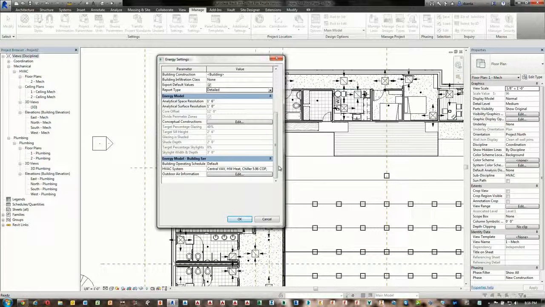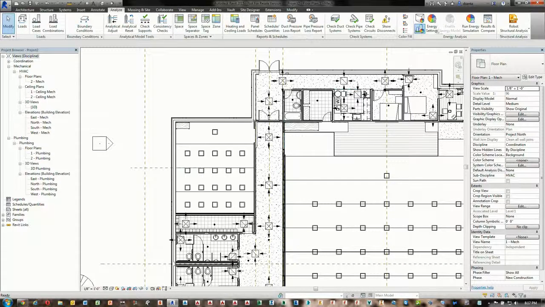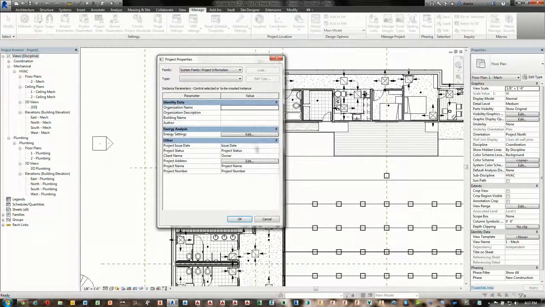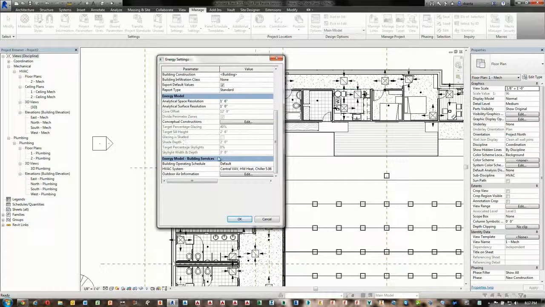If we're doing just strictly an energy model of conceptual massing, then over here under the Analyze tab of the ribbon, in the Energy Analysis panel, if we choose the option to use conceptual mass model, then back in our energy settings, this information down here is no longer grayed out, and we can input those values. So we have chosen to work with doing the energy analysis as building components.